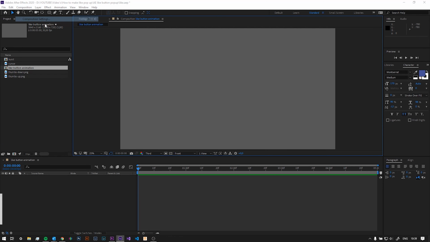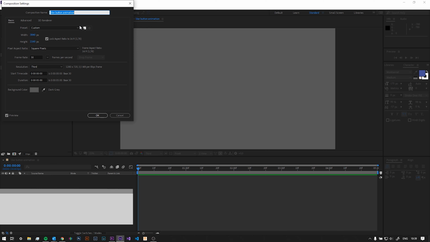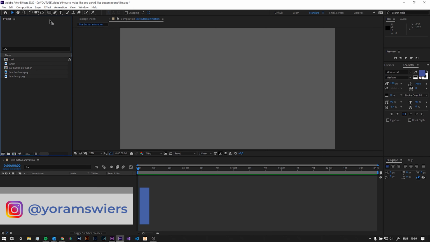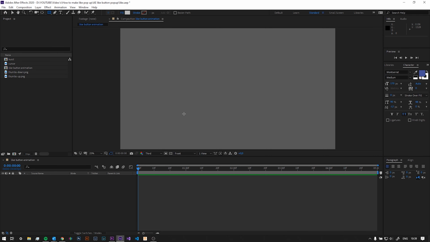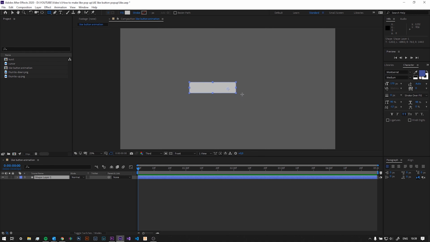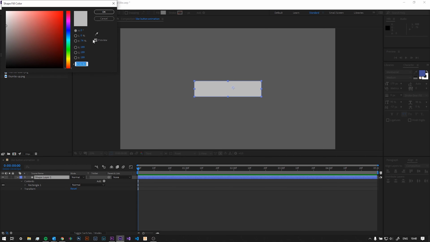So today we're using a 4K composition that's 5 seconds long and for the background color we'll pick something gray. We'll start by going into the toolbar and taking our rectangle. With this rectangle tool we can make a base layer for our composition. Once we're happy with it, we can make sure everything is lined up to the center. When that is done, we can give it a nice white color.